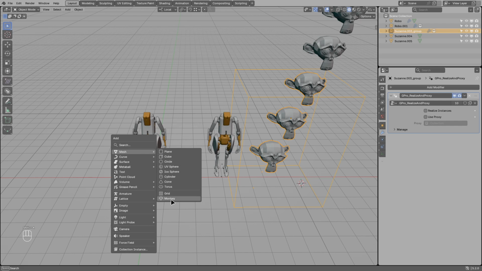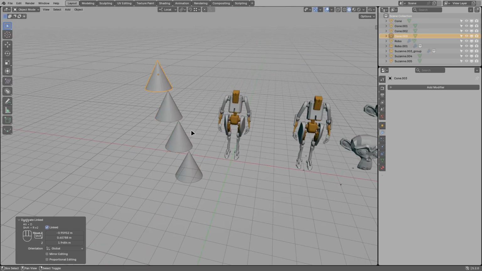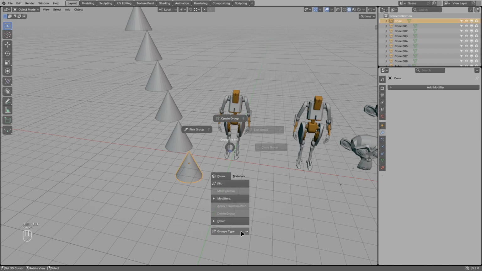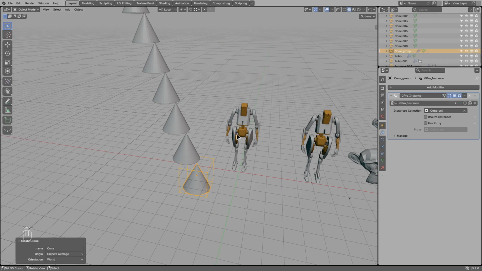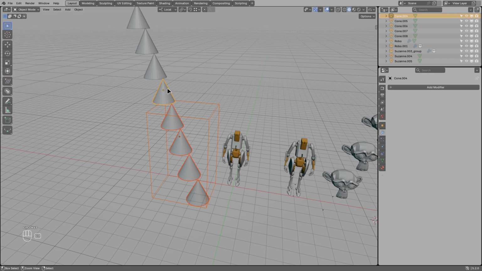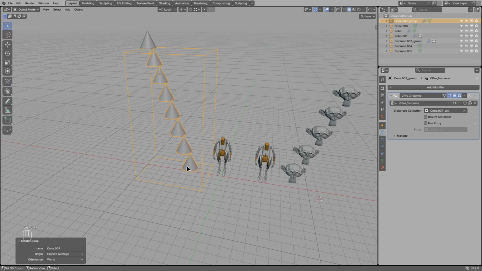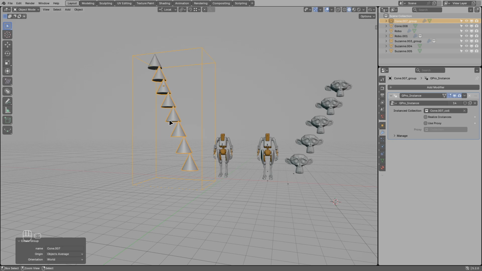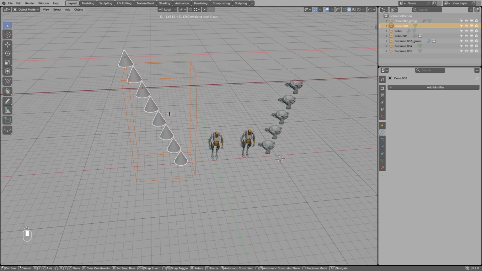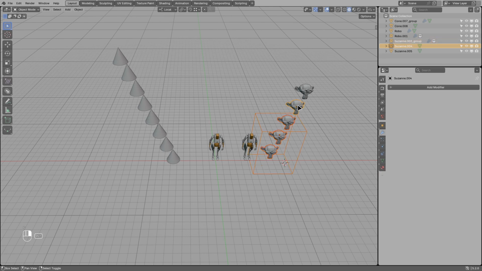Let's compare this to the mesh instancing. I will create a bunch of clones, and I have to switch creation mode from empty instancing to mesh instancing. Let's create group. You see this is mesh, level 2, 3, 4, 5, 6, 7, 8, and at level 8 we lost ability to preview the first one. But it is way better because you have level almost like 8, and here you lost everything deeper than 3.